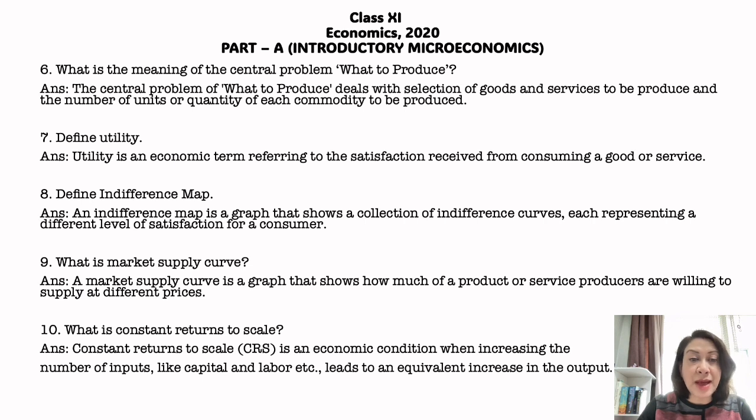An indifference map is a graph that shows a collection of indifference curves, each representing different level of satisfaction for a consumer. What is market supply curve? Market supply curve is a graph that shows how much of a product or service producers are willing to supply at different prices. Question number 10.